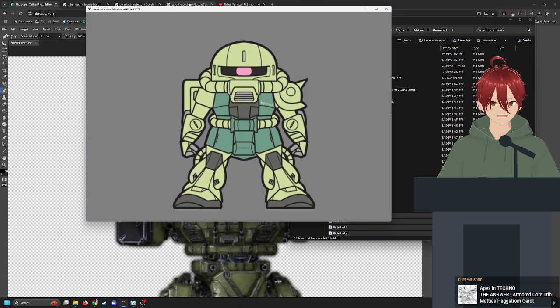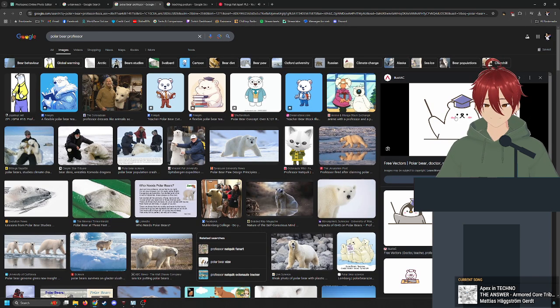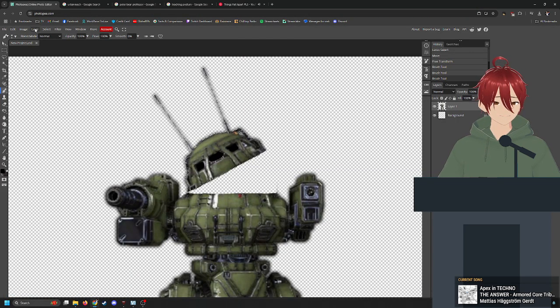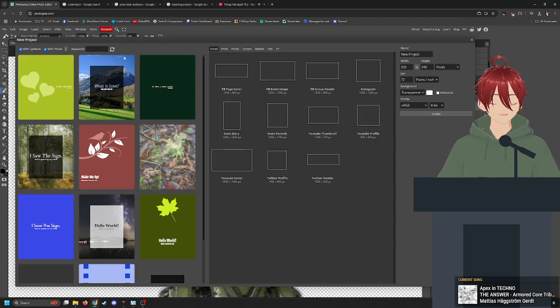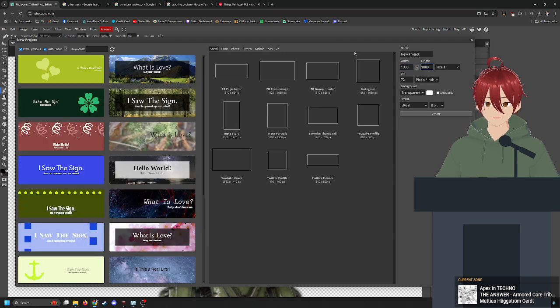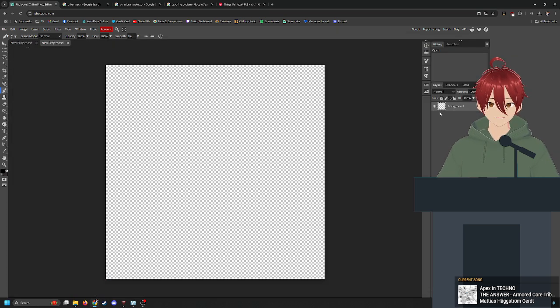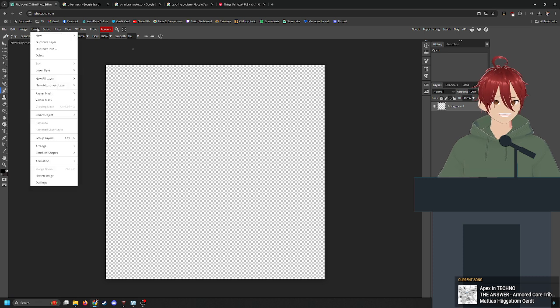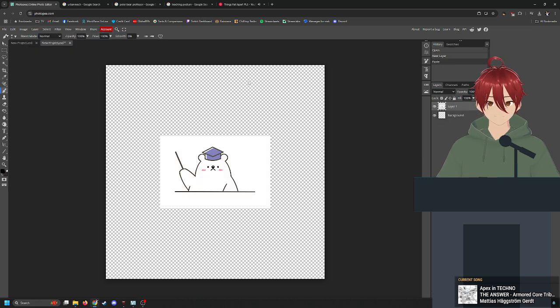So that's one. So our second one we're going to do here, we'll go copy our image off of Google Images or whatever your source of choice is. We're going to make a brand new image of 1000 by 1000 just because that seems to work well. Going to make a layer for our image. We're going to paste him in. And in this case, it looks like it's coming with the white background, so we're going to get rid of that.